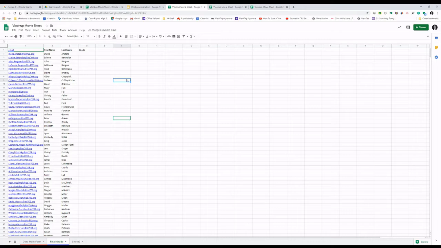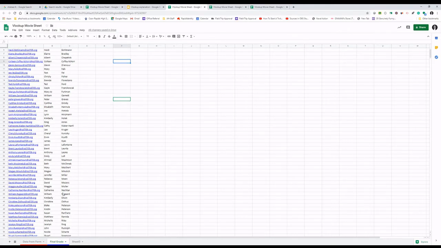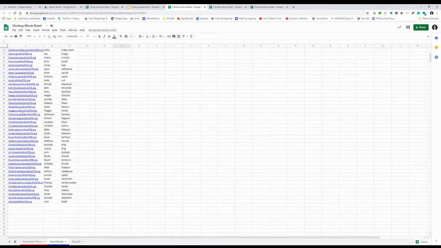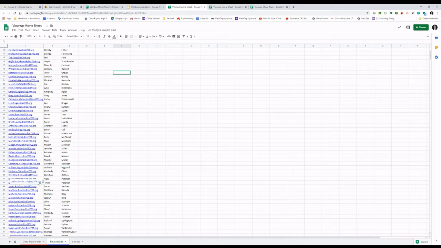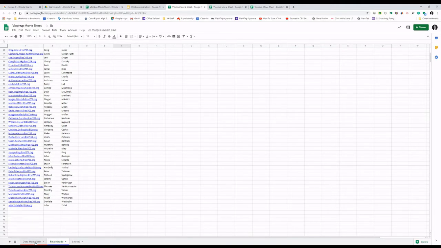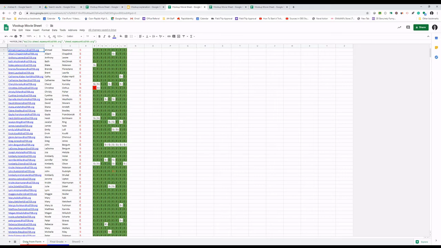It'll be the thing that the computer uses to compare the two and pull information from one into the other. I've grabbed a list of emails that I had just within my drive as a set of data that we can use today. It's staff members from ISD 709 that for some reason I had. I don't even know how old it is. But this becomes my master list. All of these are the emails for the class that I'll be using to show you this function. So I've called this now the final grade sheet, and then this is the data from the form sheet.